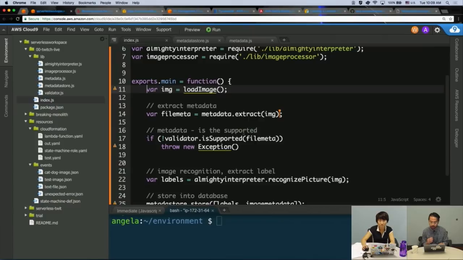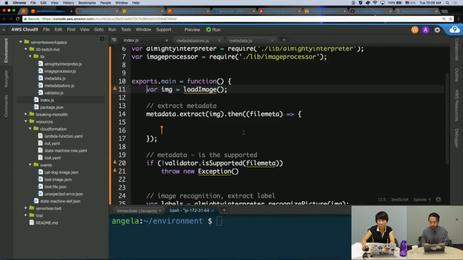So most likely, your code is going to look a little bit more like a chain of promises, right? Instead of extracting the image and then returning it to this variable right here, most likely this extraction is going to run asynchronously, and therefore we will get the file metadata as part of the callback. So it looks a little bit like this. File meta, and then you do stuff here, right?